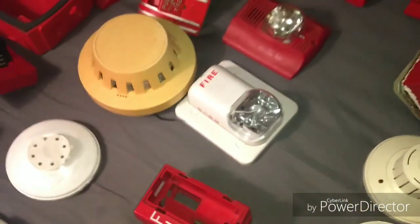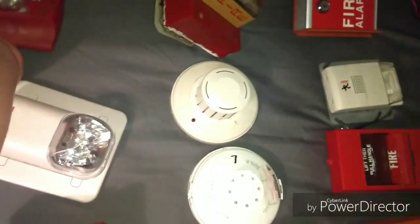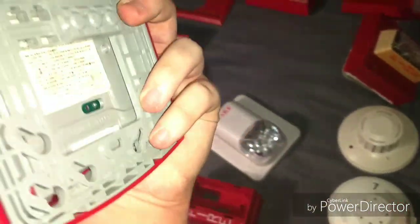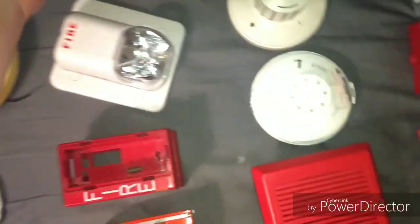Here I have my white System Sensor Spectralert Classic. This, I believe, is an S1224 MCW, multi-candela. We have my working System Sensor Spectralert Advanced P2RK. I really do like this Advanced. It's a little weathered, but it is in very good condition.